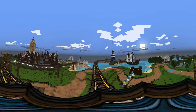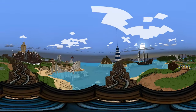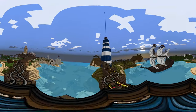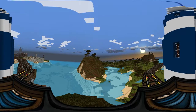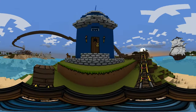Below us right now is our horse track, and to the right of us is our ship from Misty of Chincoteague. This was one of my favorite books that we did. This is the lighthouse that I built for it — it's based off of an actual lighthouse that exists in Assateague, Maryland. I actually did a vlog where I went and visited that lighthouse and then built it in Minecraft.